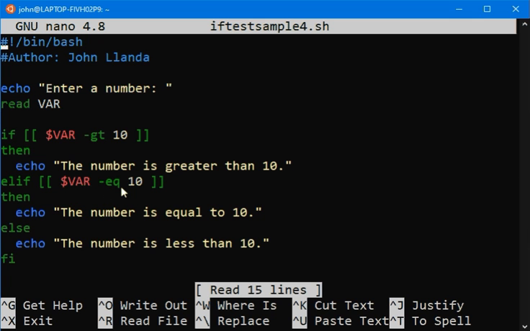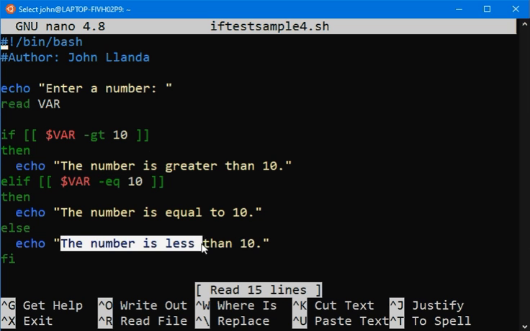So we have here .eq. The message now is the number is equal to 10, if it is equal to 10. Otherwise, if these conditions are false, that's the time the message the number is less than 10 will display on the screen. Actually, there are many ways to solve a problem.